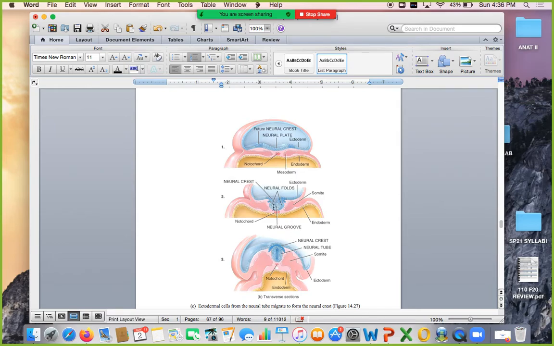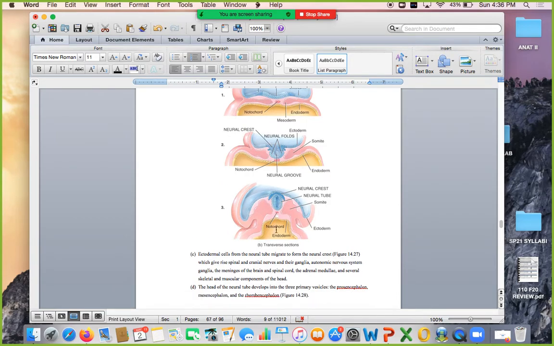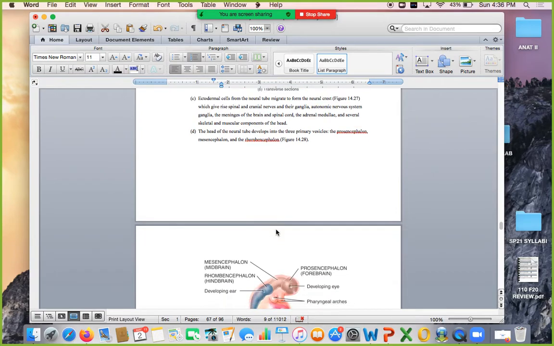All right. The neural folds are going to invaginate inward until that neural groove is going to become a neural tube. And the neural crest cells here are going to come together to sit on top of the neural tube, right? They sit in the crest on top of it. All right. So basically that's going to create our neural crest and our neural tube. Again, the neural tube and the notochord are going to become our spinal cord and spinal column.